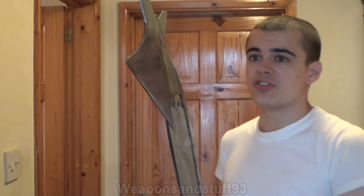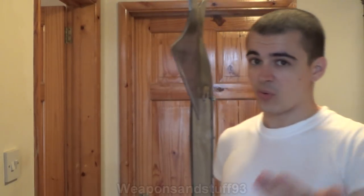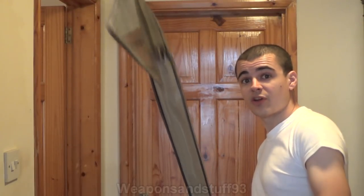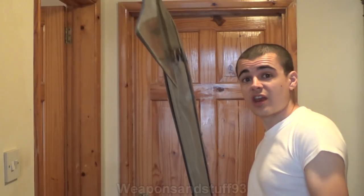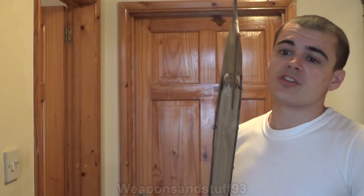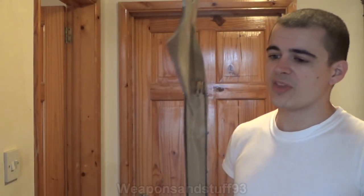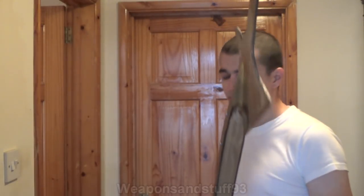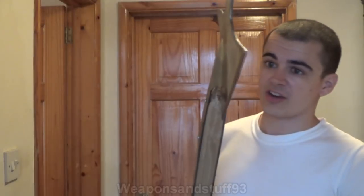The main axe blade - obviously it's an axe blade. On most types of halberds and pole arms this side is always sharp, though on this one I haven't sharpened it. Historically, having a sharp blade like that means if you're in formation you could bring it across and down on somebody trying to squeeze past the formation, or it could be used against an enemy's pole arm coming in. I don't think soldiers in formation did massive overhead swings - that wasn't really what they were designed for. They're designed to be in formation, with lines of men at different heights all trying to poke their halberds through.